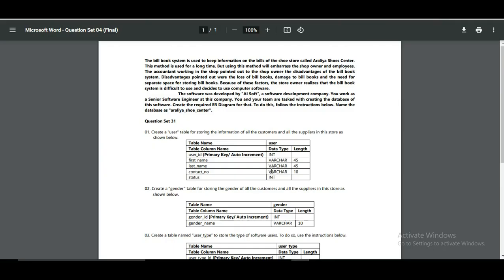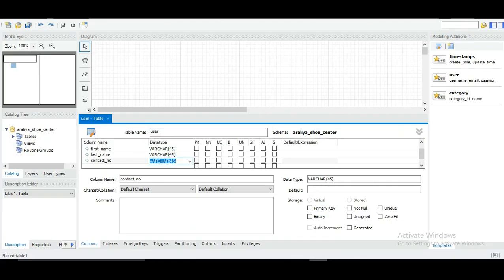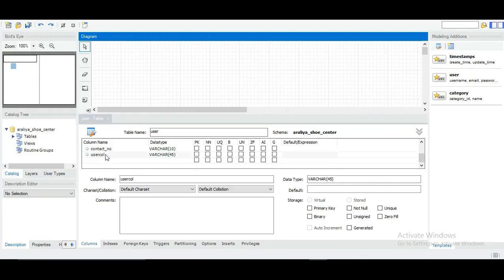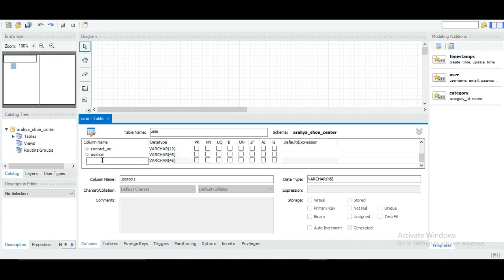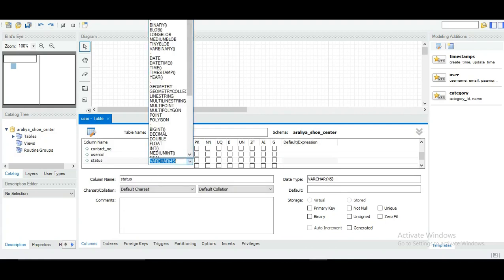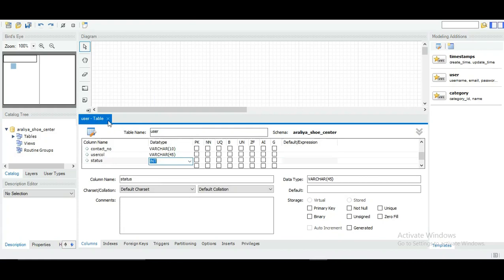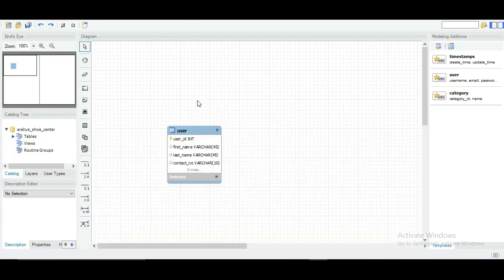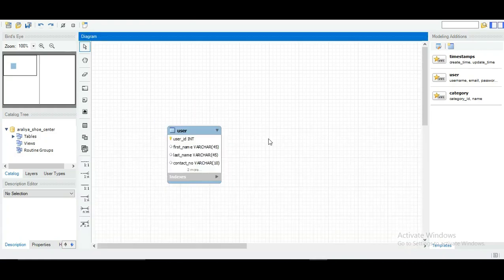The data type of the contact number will be varchar and the length will be 10. For the status column I'll leave the data type as int. Once I finish creating the user table, it will look like this.